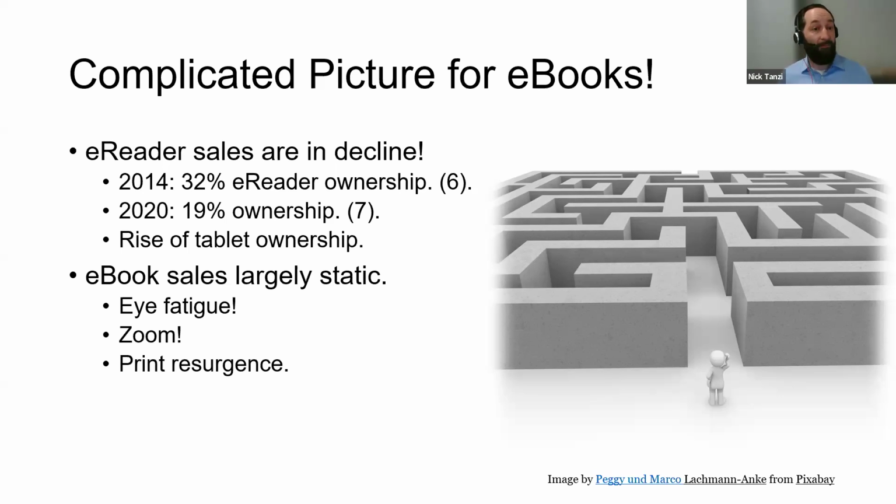Part of the reason is a rise in tablet ownership. A tablet became the all-in-one device. It was my web browser, right? It's my e-reader. It's the thing I watch movies on. It's the Swiss Army knife. So it coincided with the rise of tablet ownership. But I talk about how things are complex, and it's partly why we jump around. So the tablet went up and began to replace the e-reader.